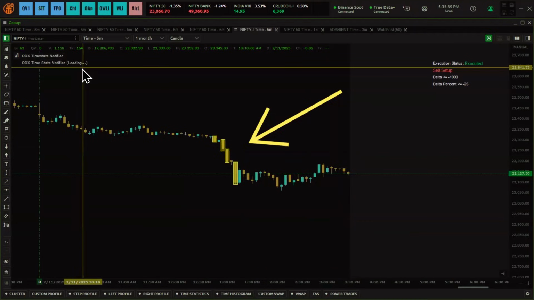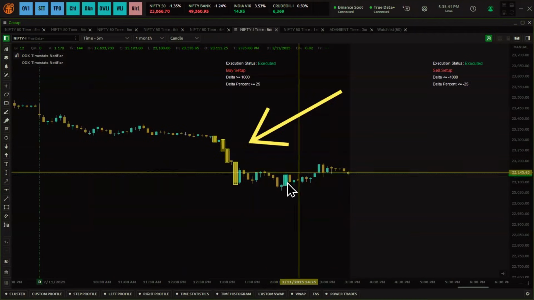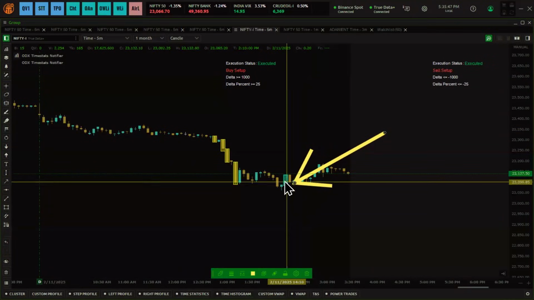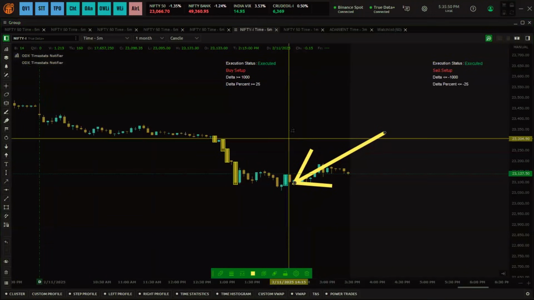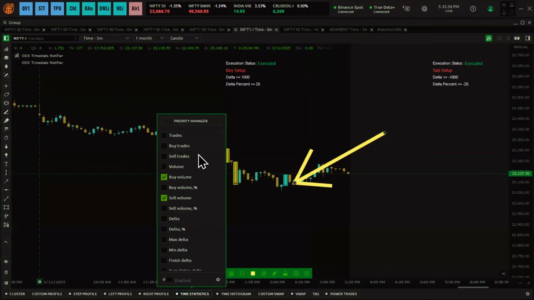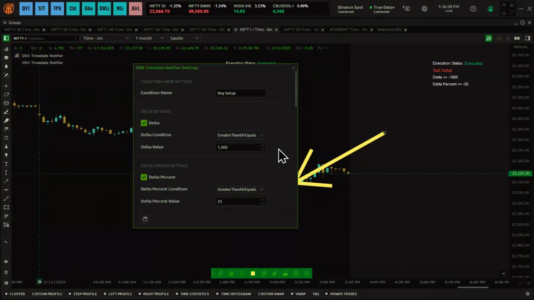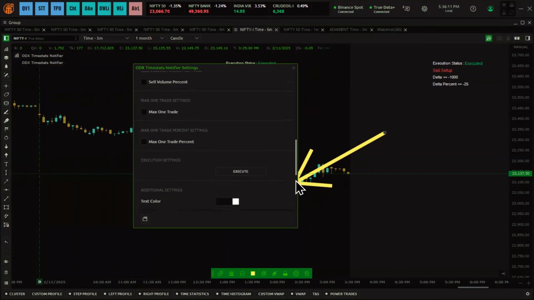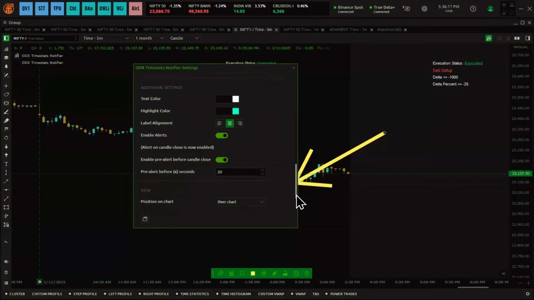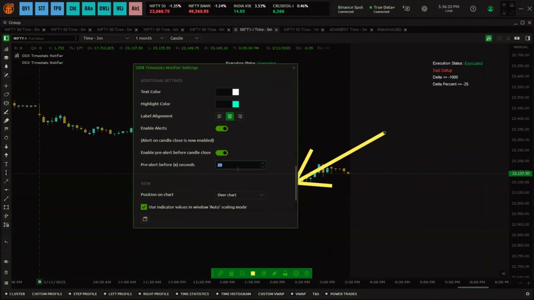It will start loading. You can see the condition met around this area. It highlights it, and the good thing about this indicator is it works on the order flow data. A lot of this is based on time stats, time statistics. You have a lot of conditions, but sometimes you want to buy above this value, or above this percentage. That is why the indicator is created. The good thing about this indicator is it gives an alert immediately, in real time. You also have a pre-alert option, so suppose your conditions are being met and the candle is not closed, but you want the alert 25 seconds before.